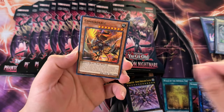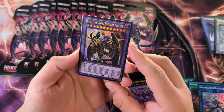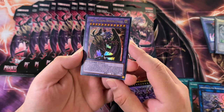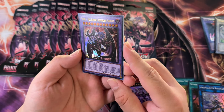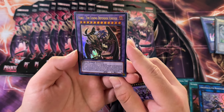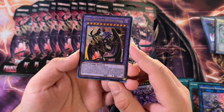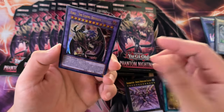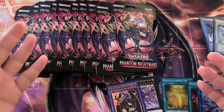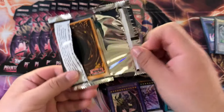Oh hell yeah — ultra rare! You Bell, Loving Defender Forever. Now I have three, that's awesome. I think you only need max two — three is overkill in a deck, but definitely more than one, right? That's the consensus because it's a really good card. And I'm pretty sure you can use this same card to Super Poly into another one, so maybe three isn't that bad. The effect is once per turn, but you're essentially using your opponent's board.